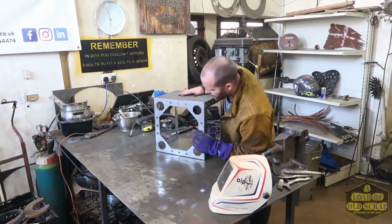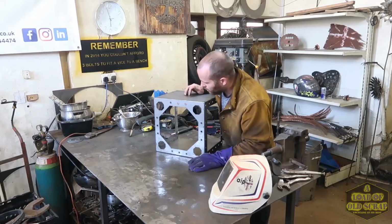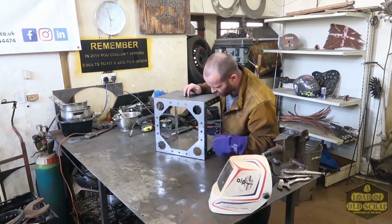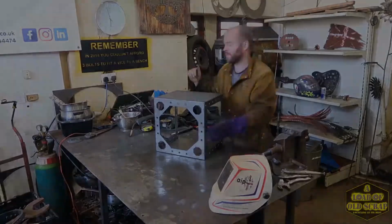Together as well now. Place it all together, make sure the scale and everything's right, make sure I'm happy with everything, and then we can start either filling in some of these sections or doing the welds along the full length of these.